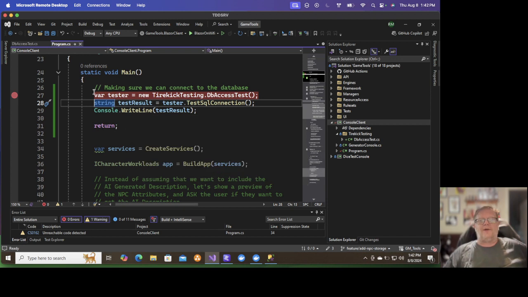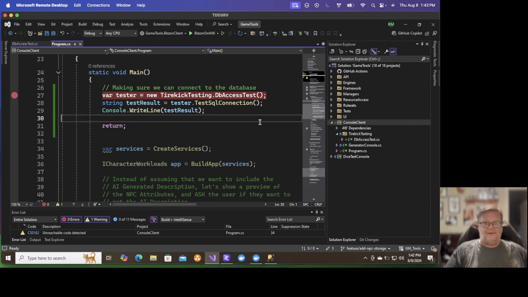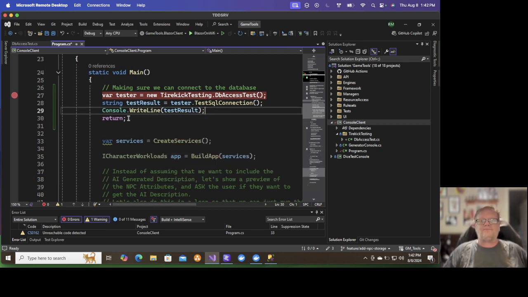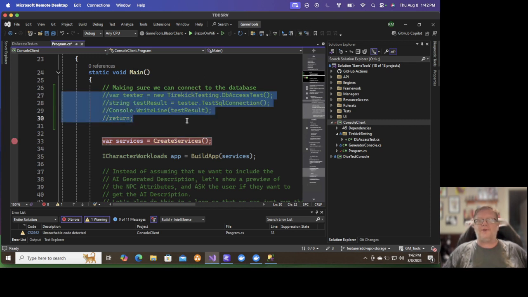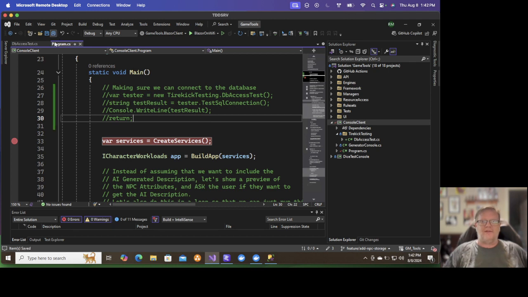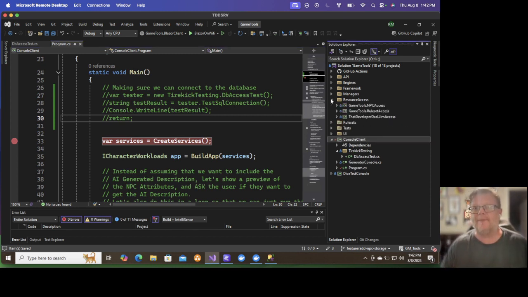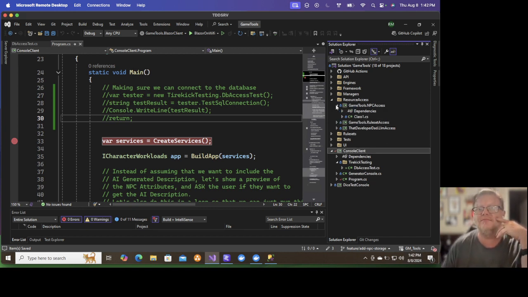So I'm going to comment these out, and save. And now we need to think about our resource access. So we've already got our GameTools.NPC access. It's got nothing in it.